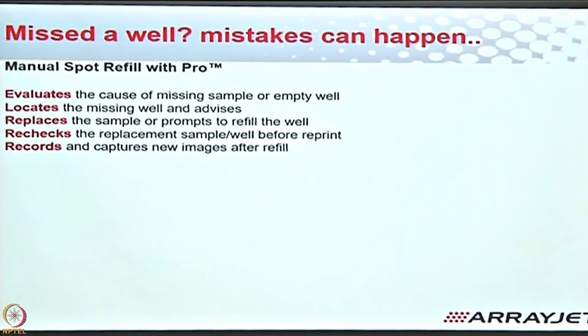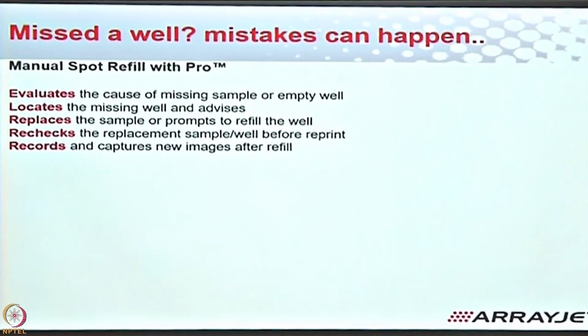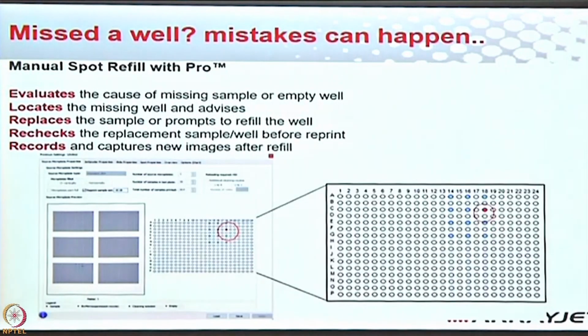If it doesn't have enough sample in its nozzles, in its capacity, then it will go back to your plate, pick up some more sample, 1.3 microliters or 2.5 microliters, and start again. And before it prints, it rechecks. So this is your plate map, this is what I showed you, this is your plate. Now remember, you've forgotten to fill this well, and that's okay. So when you're doing the manual method, it'll go back to your print design and show you this is the place where your sample is missing.